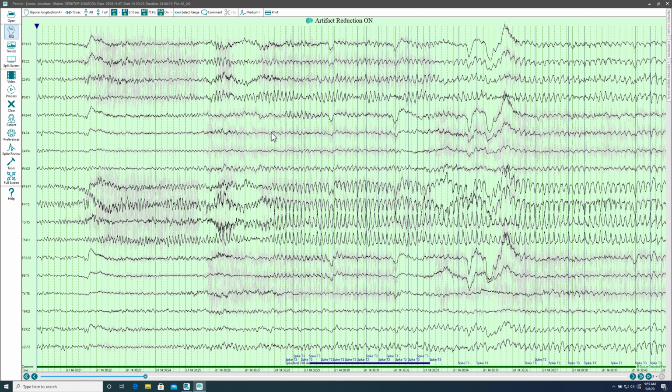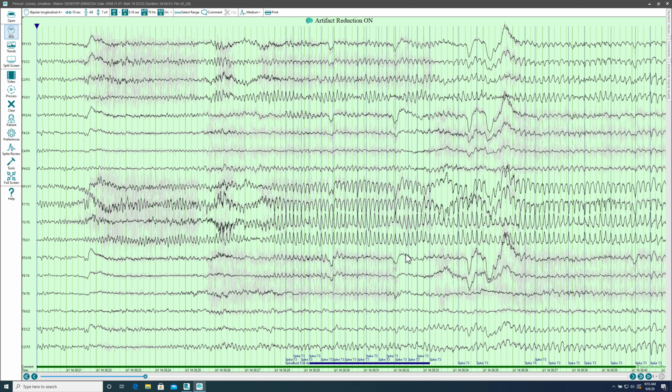This is all done by something called blind source separation, where the signal is broken into its constituent portions. We use an algorithm to determine which portion is EMG and remove that portion and put the rest of the signals back together. The result is a nice, clear picture of what is happening.